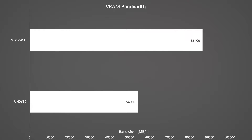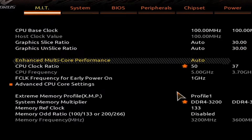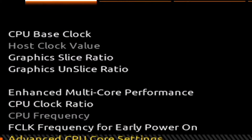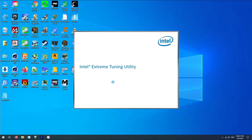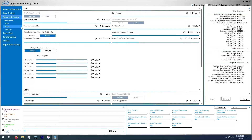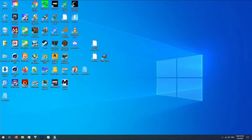Another performance boost would be to overclock the graphics. On my particular motherboard, the option in the BIOS doesn't seem to work for directly overclocking the graphics frequency, so we'll use Intel Extreme Tuning Utility instead, officially released by Intel. Stock this thing does 1150 MHz, and we got it up to 1300 with a small voltage bump. Any more voltage though wouldn't even give us another 50 MHz stable.